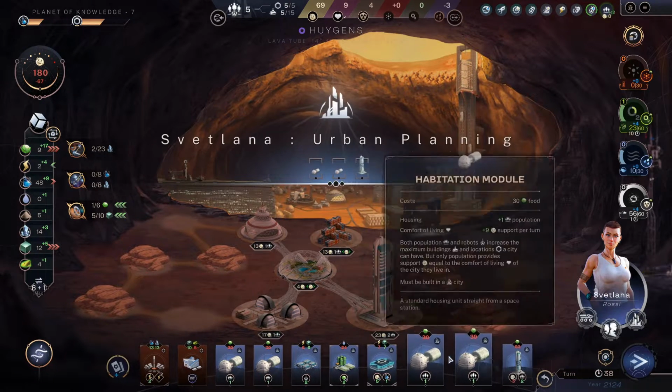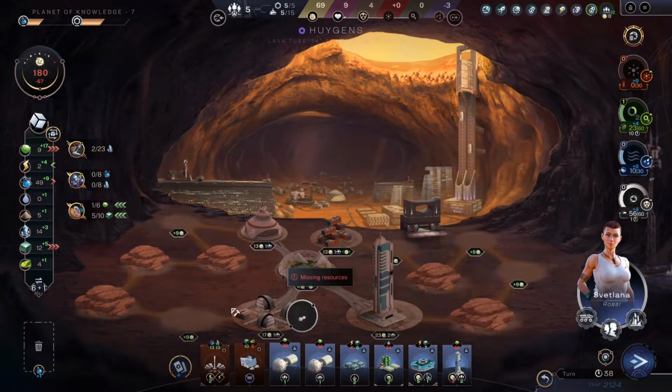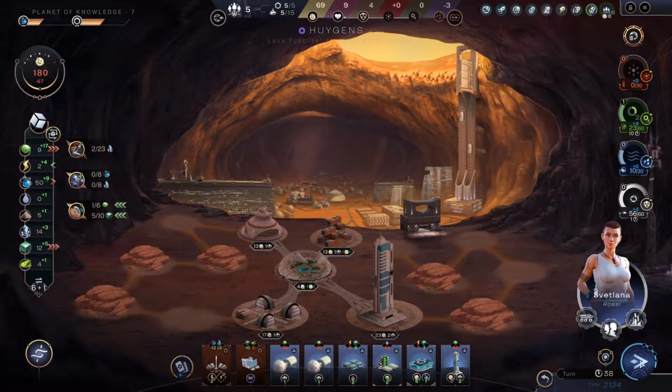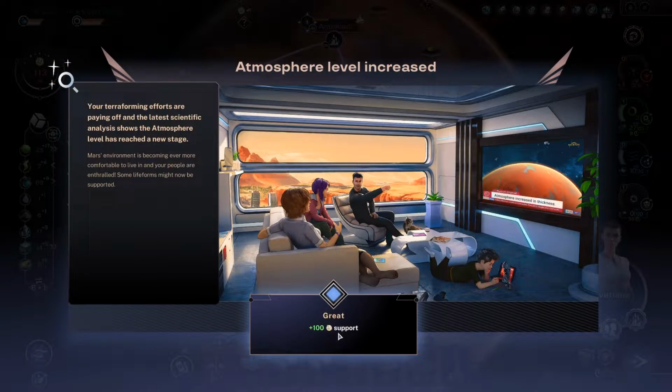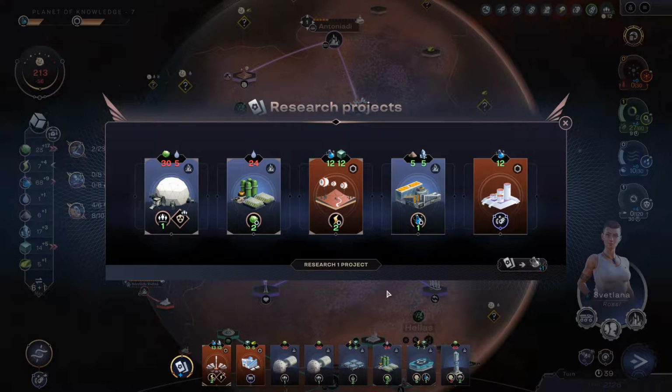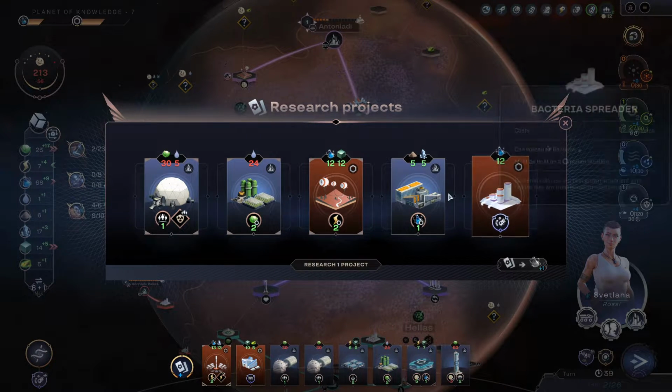Let's grab that. We can sell off some of our habitation modules. We don't need that many of them. I keep two of them just in case we want them. Okay, so atmosphere increased, 100 support. That's good. It'll keep us floating for another turn.